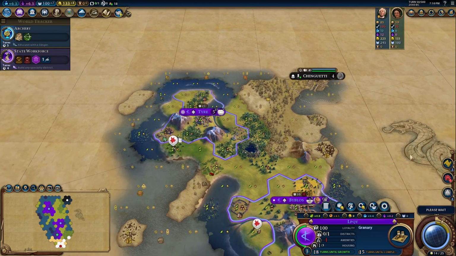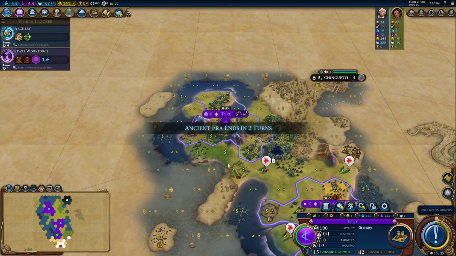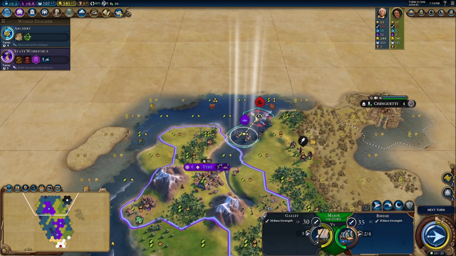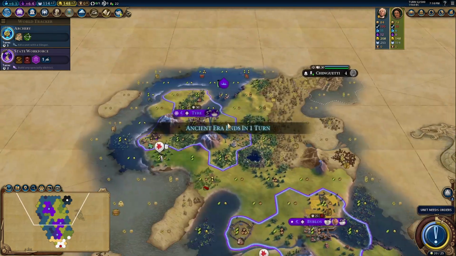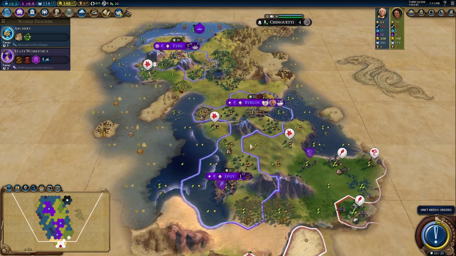We're working on a Bireme. Perfect. So there's +2 era score from picking up a Bireme. Excellent. Perfect timing. There's a galley. Why don't we attack the galley? One more turn until the ancient era is done. We're not going to get a golden age, but we're not going to get a dark age.